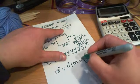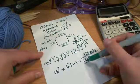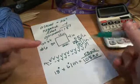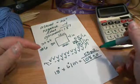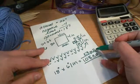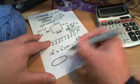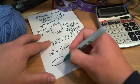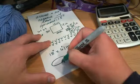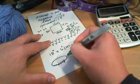All right. So if I was doing this, say, in all stockinette stitch, I could do 108. No problem, because I don't have any pattern to pay attention to. Nothing is preventing me from doing 108. However, our pattern is a K3 P2 rib. So when we knit in a circle, let's say this is the beginning of our round here, we're going to start off with knit, knit, knit, purl, purl, all the way around.